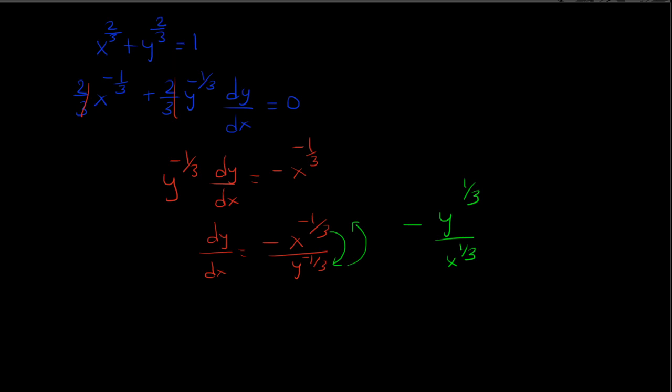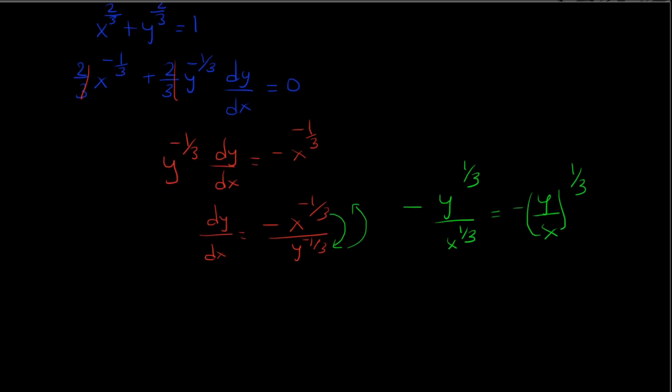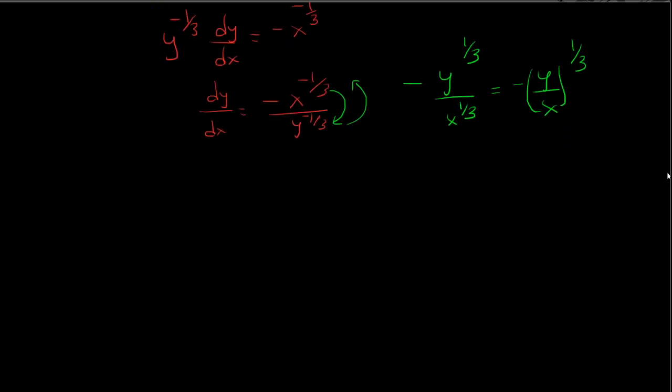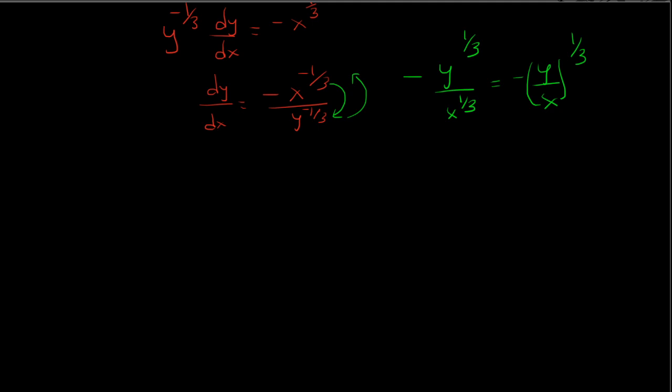All right, so that's the first derivative. And if I want, I can factor out the exponent like this. So many ways to represent this. So for the purposes of this problem, I'm just going to leave it in this factored form, so the exponent outside. So now I just want to find the second derivative. So I need to take another derivative of negative y over x to the 1/3 power.